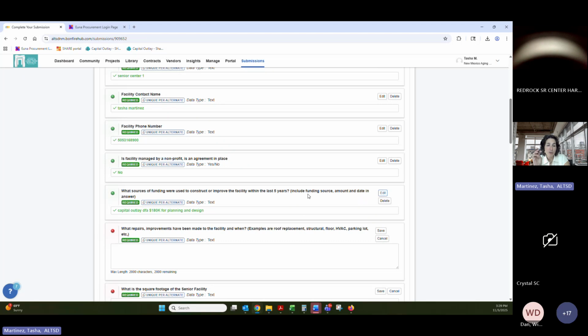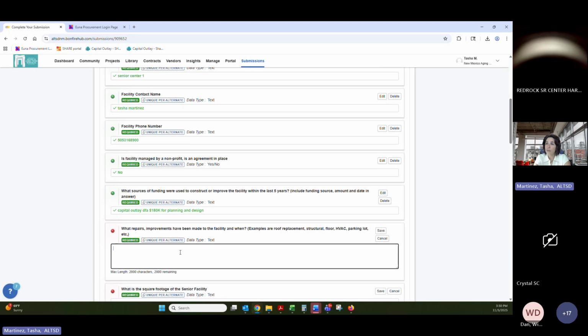Right now, we're seeing really high amounts left in capital outlay across all divisions. And they really want us to spend down those funds before we request further funding for those entities. So your current projects will be evaluated and be part of the scoring moving forward to identify if you're spending down appropriately as per your grant agreement, or it may be denied because you have funds and you're not spending those funds in a timely manner. So it's really important, if you do have funding, to make sure you're spending it down appropriately.